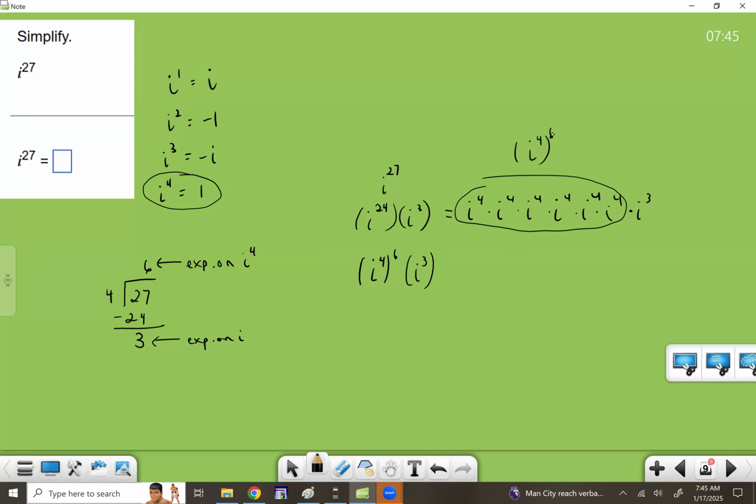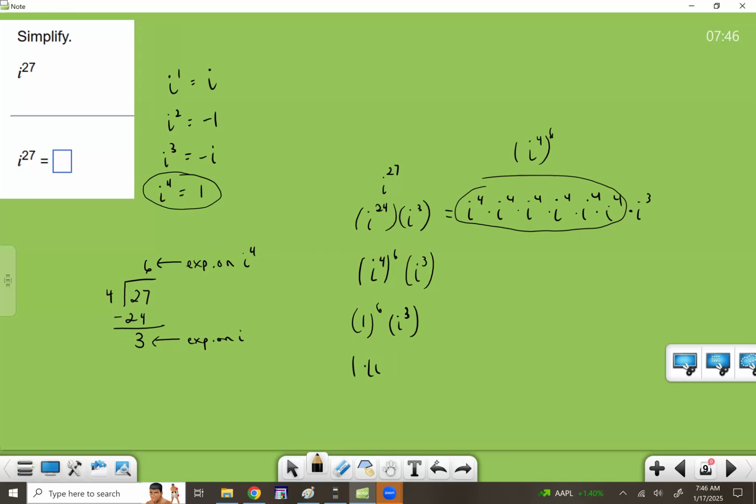Now, why did we choose i to the fourth? Why did we choose to divide by 4? Like we said, it is the prettiest. It's a 1. And this is a big deal because if you replace i to the fourth with a 1, this part you can always cross off. It doesn't even matter. So basically the answer is going to be the remainder. Let's make sure everybody understands that. i to the fourth is 1. Now 1 times itself 6 times, 1 times 1 times 1 times 1 times 1, 6 times, is still just 1. And 1 multiplying by i to the third.